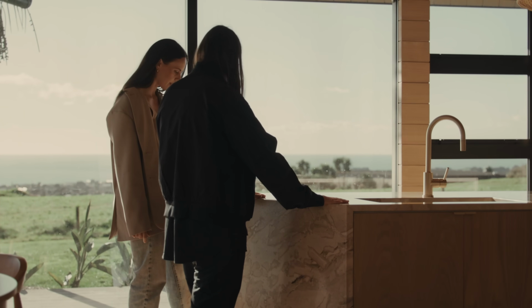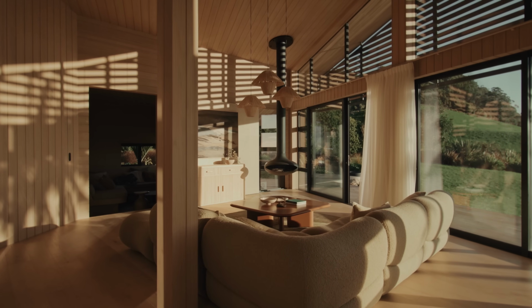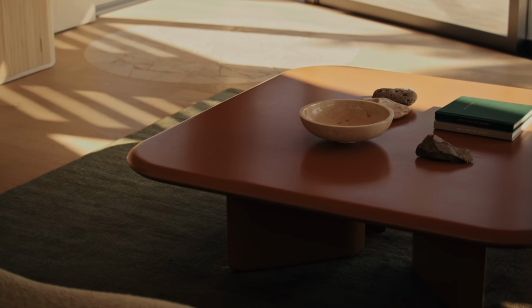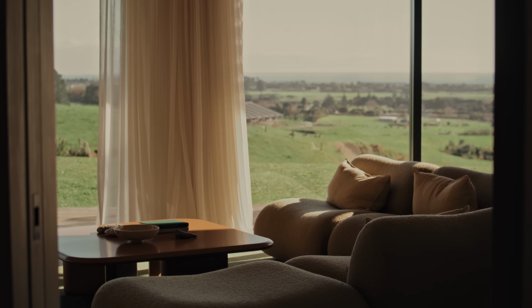We really thought about how do we create warmth, softness, how do we create an interior that doesn't compete with the outside, but also reflects light. So it was really important for us to pick a flooring choice that allowed us to build upon the story and be the foundation of everything. So we selected the Copenhagen flooring by Forte for the size or the width of the board, and not only that, it has such a beautiful tone, like a buttery warmth without being too grey or too yellow. It acted as a backdrop and just kind of celebrated all of the pops of colours that we added on top.